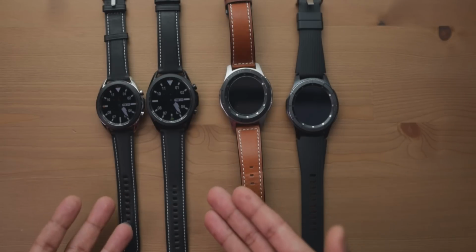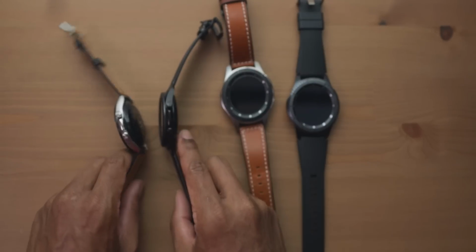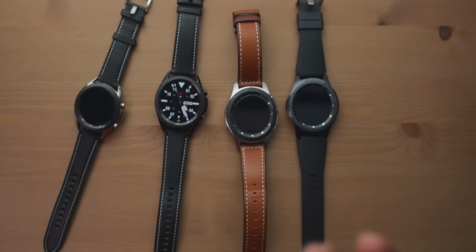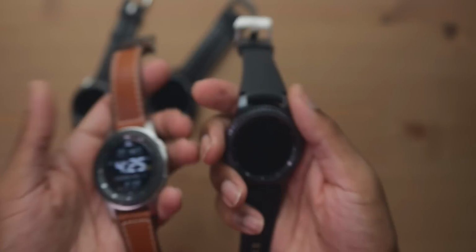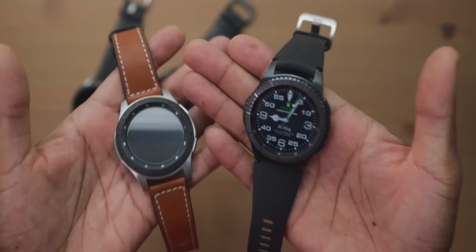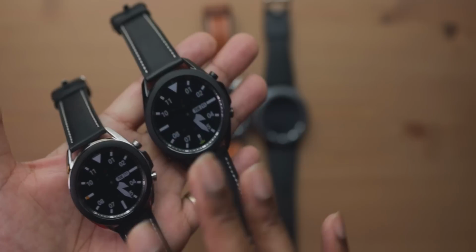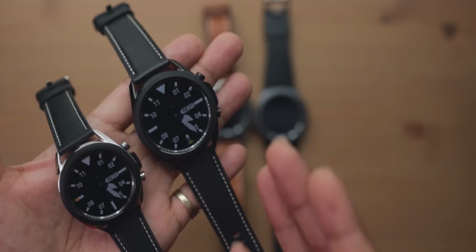There's a lot of technical differences as well as physical differences. So the first big physical difference with these brand new Galaxy Watch 3s is they made them thinner. A thinner version of the Samsung Galaxy Watch is so much more warranted because these watches are big, these watches are bulky, these watches have a nice weight to them, but that's a lot of what people love about them because they're like the traditional stainless steel watch. They're all made out of stainless steel. These are high quality premium watches that look like watches but are smart. So with the size reduction comes weight reduction as well as battery reduction, which we'll get into later.